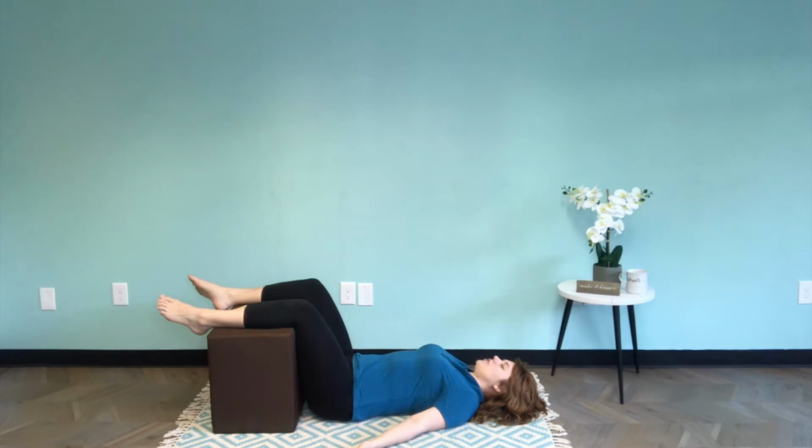If you are so tight and you feel like you have to tilt your head back and you're sticking your chin out into the air because your head doesn't touch the ground easily, I want you to fold up a towel just a little bit and put it underneath your head so you can keep a straight neck and you're not looking behind you.